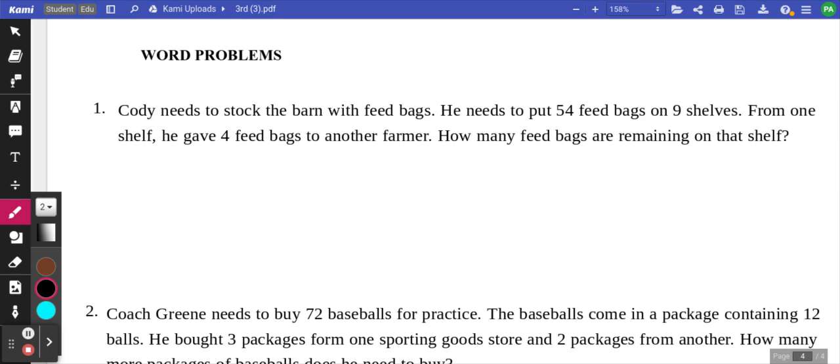So there's quite a lot of processes and it's a little confusing. So let's just underline the important factors first. He needs to put 54 bags on 9 shelves. From one shelf, he gave 4 bags to another farmer. How many feed bags are remaining on that shelf? So just that one shelf. We're not focusing on any other. But in order to determine how many is in one shelf, we need to do what? 54 divided by 9. Because we're distributing 54 onto 9.